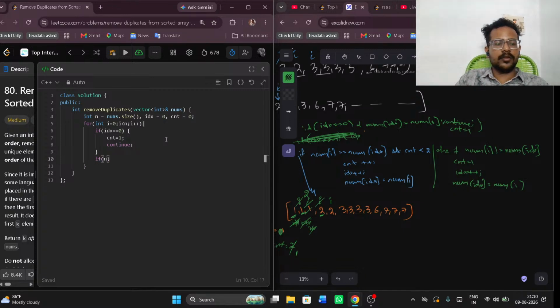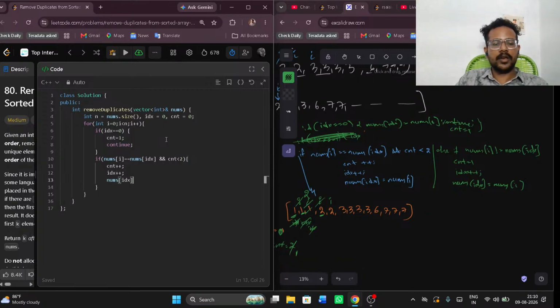Then, if nums of I is equal to nums of index and count is less than 2, then we do one thing. Count will be incremented and index will be incremented.